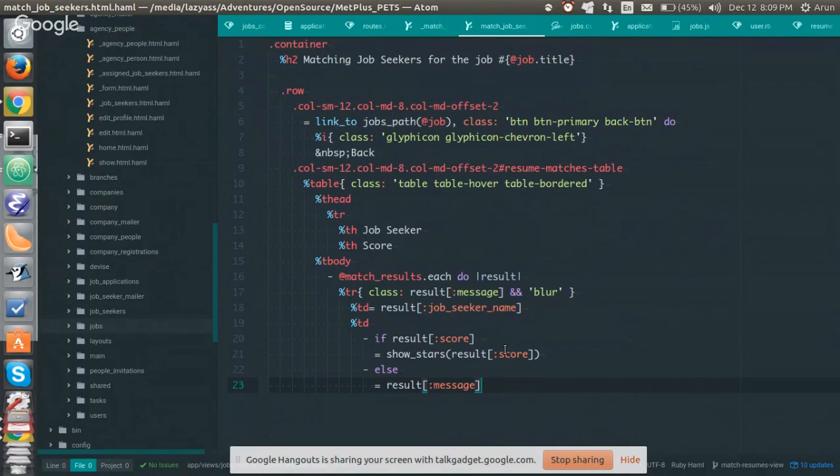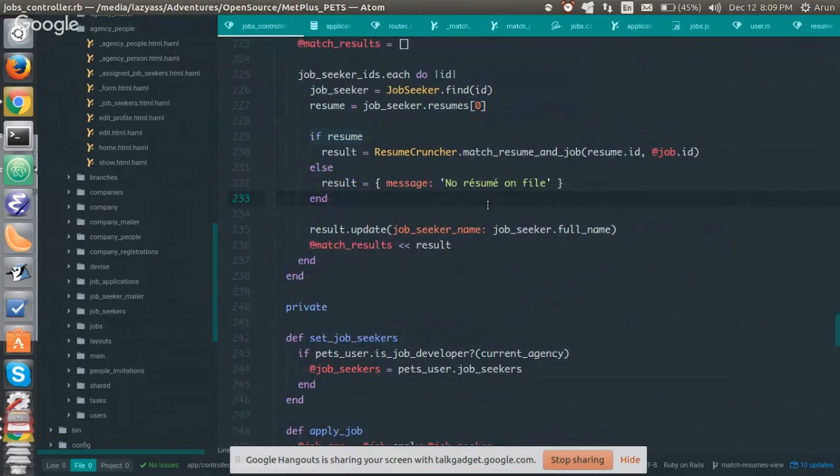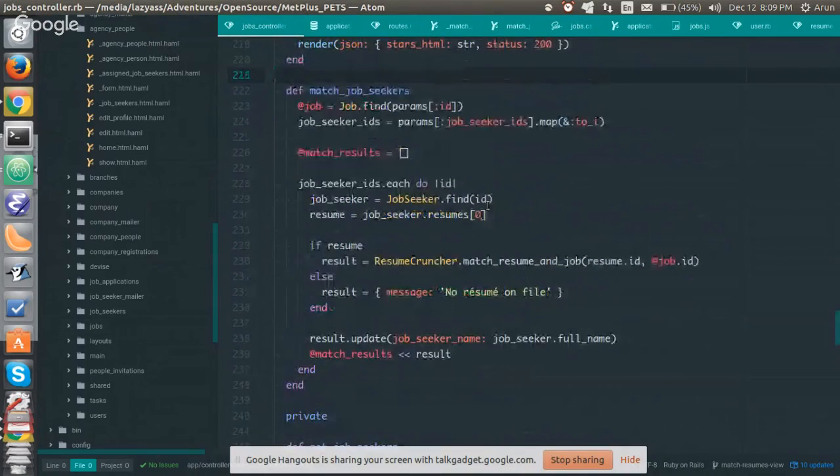So let's go back to where you're building that result array. So where do we actually put the job seeker's name in the results here? It's on line 235. 225. Which line? Sorry. Do you see it highlighted? Oh yeah, yeah. Okay. Patrick, yeah, no, I'm looking at it. Okay, fine.